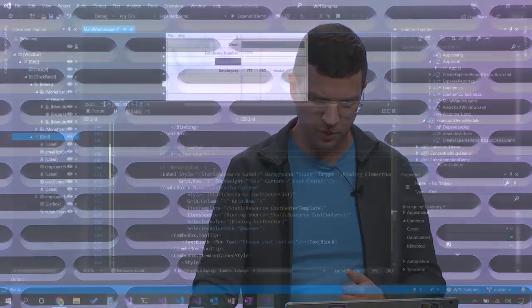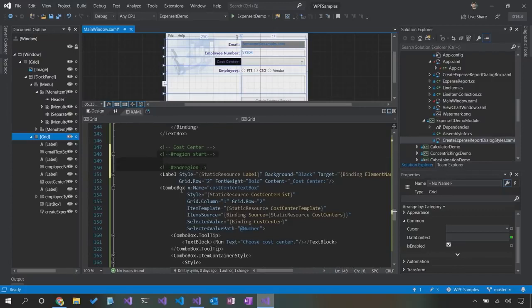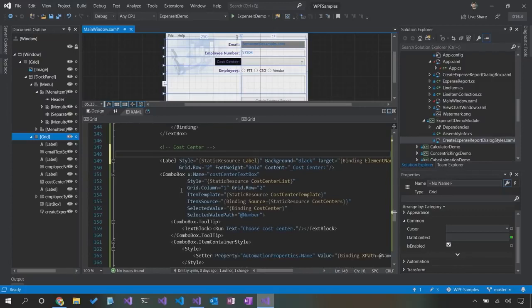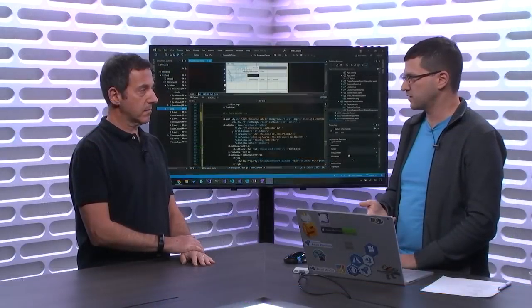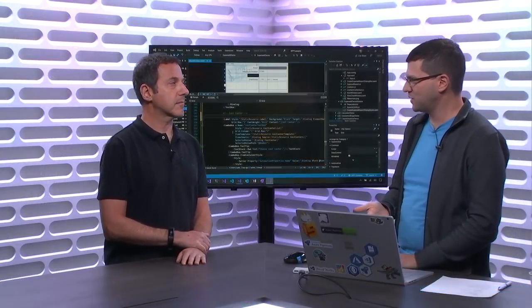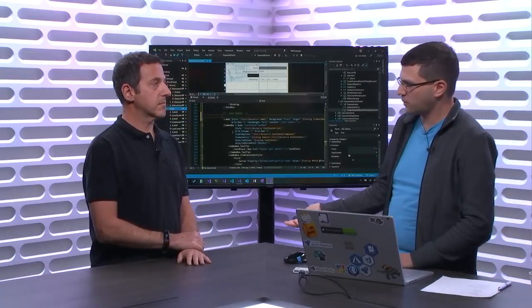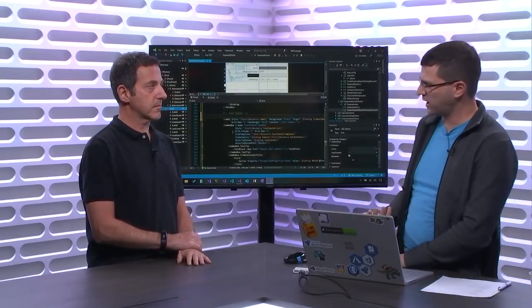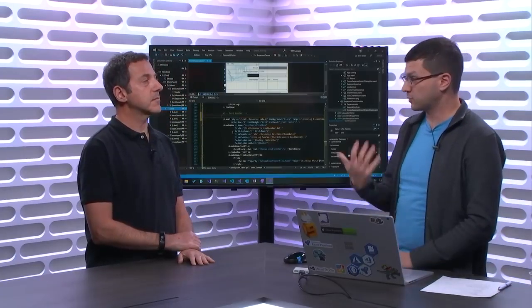Cool. Now another thing that we realized is that this was one of those things where you get feedback, you respond, you find a bug, you fix it, but then you start thinking. And one of the ways we started thinking was, shouldn't we add a snippet for regions? And then our team said, well, we don't actually even show snippets inside of XAML IntelliSense. So how expensive would it be to fix that? We should, right? C# has it, XAML supports it, but we don't have it in IntelliSense. That's just weird. So we fixed that.